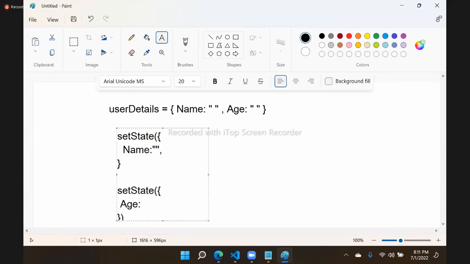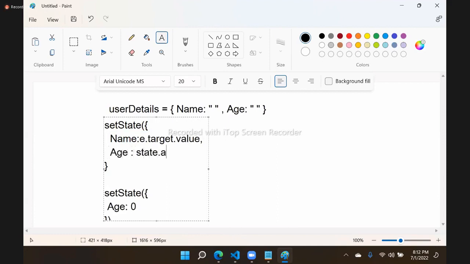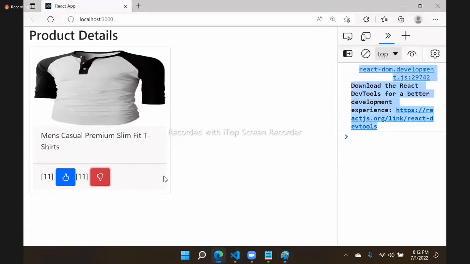So when it sets name, age is 0, but age must be the previous value. Whatever we are accessing, for example e.target.value, then age must be state.age value. Am I right? So that is the problem that occurred here.